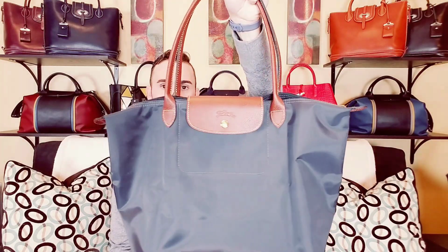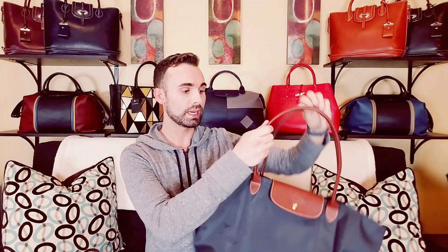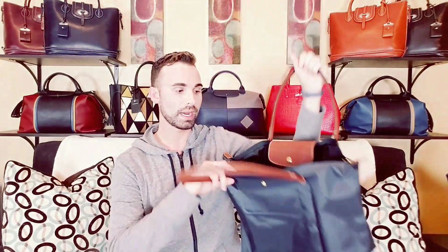It's actually the Longchamp Pliage in the large size, long handles in gunmetal. So if you are wondering the color, that is what this is. This is also a really great starter Longchamp bag for you guys because it's got the dark interior too. So it's black inside and it doesn't really show dirt or anything like that.